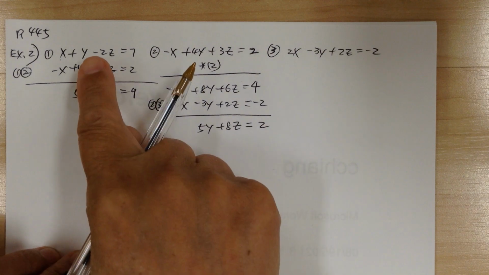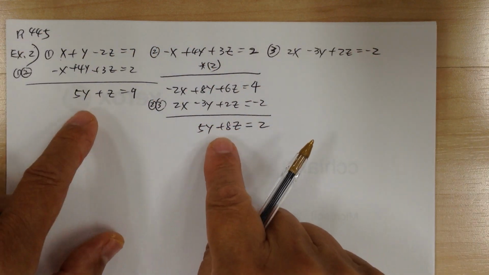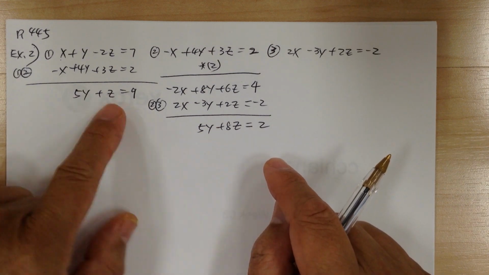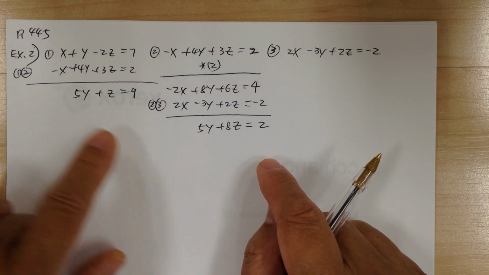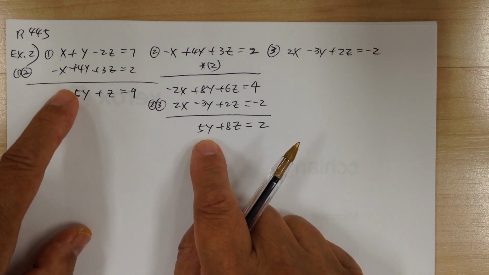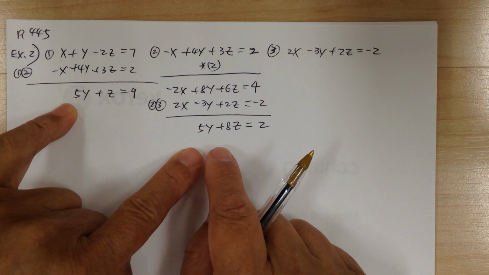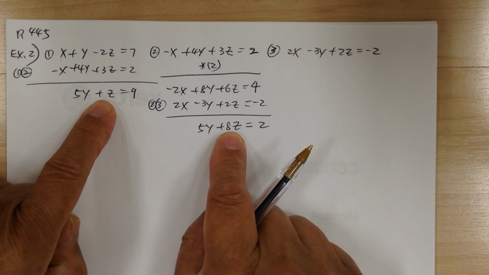Okay, so you go from 3 equations, 3 variables, down to 2 equations, 2 variables. Okay, and you just repeat the process. So now you have to decide which variable you're going to eliminate next. So what I'm going to do is I'm going to eliminate the y. Since these are 5y, this is 5y. So I'm going to eliminate these. Okay. So this one is not too bad. If you're going to eliminate the z, that's fine.